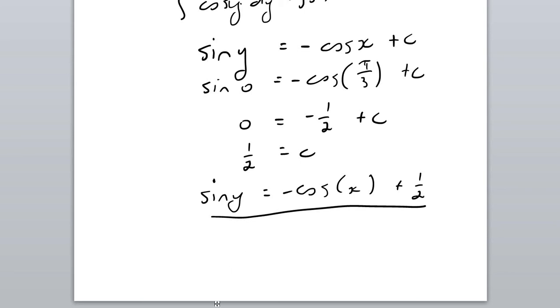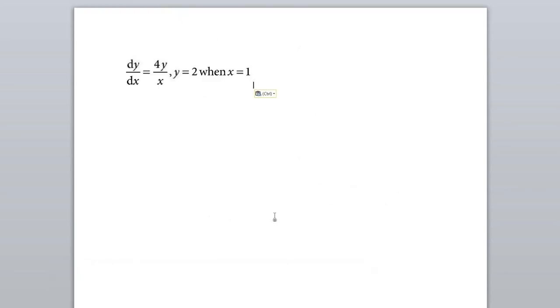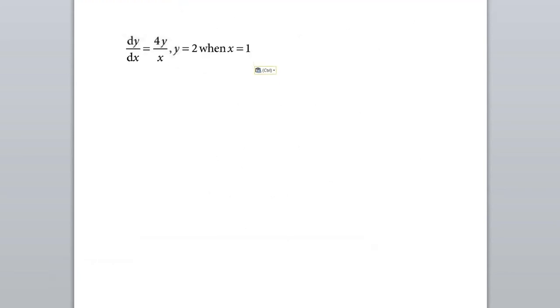Now, let's go and take a look here at the last one that we have. Now, this one here, I am going to write it in terms of y. So my final answer, I'm going to write it explicitly. Again, I notice that I have dy/dx is equal to 4y over x. Again, I have a y and an x here, and then I see I can find the particular solution because y is equal to 2 and x is equal to 1.